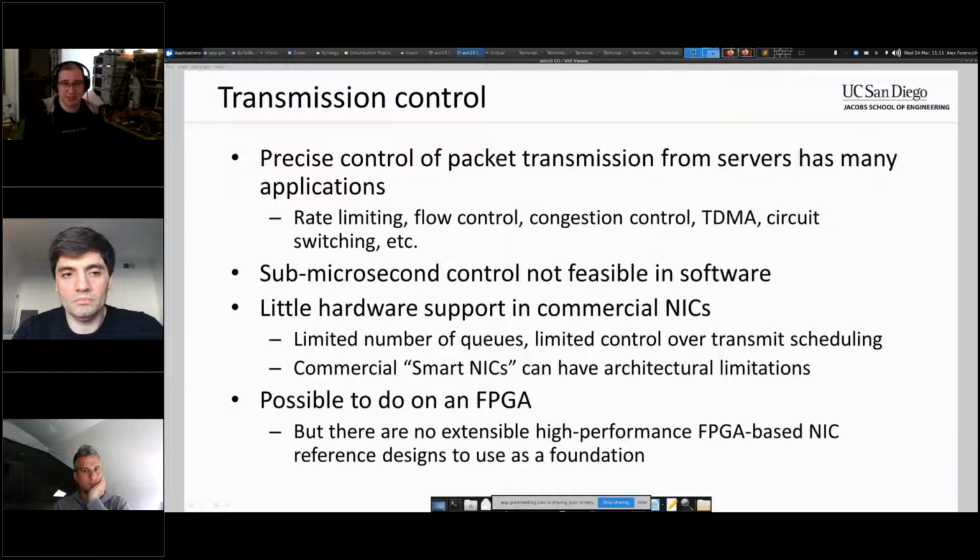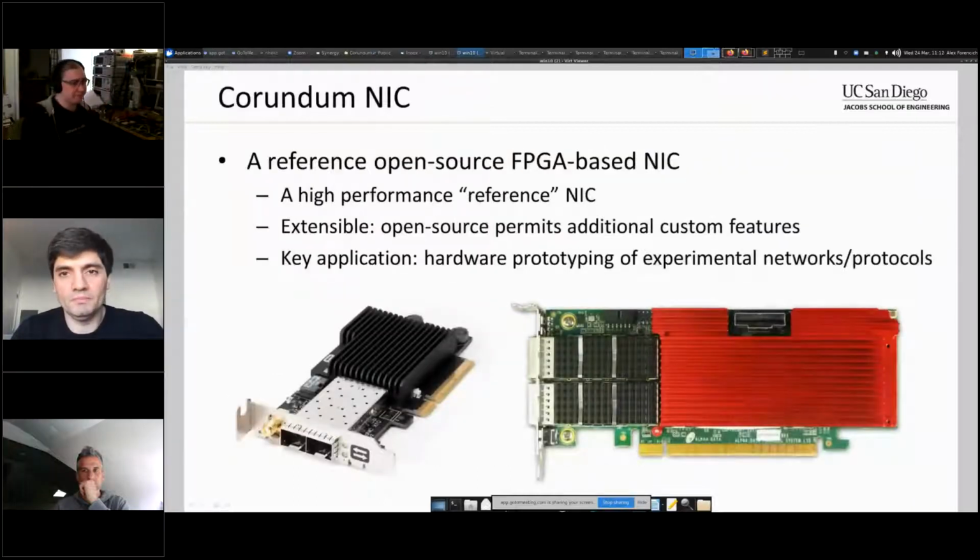When we started working on this project a couple of years ago, there really wasn't anything available that we could use. You could get a DMA core from Xilinx or something like that, and there were a few companies that had totally proprietary FPGA-based solutions, but we weren't going to be able to modify their code to do what we wanted. Because we weren't trying to do just packet processing, we were trying to make a more low-level change to the NIC functionality. So this is where Corundum comes in.